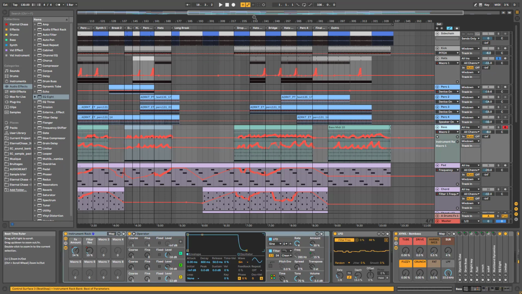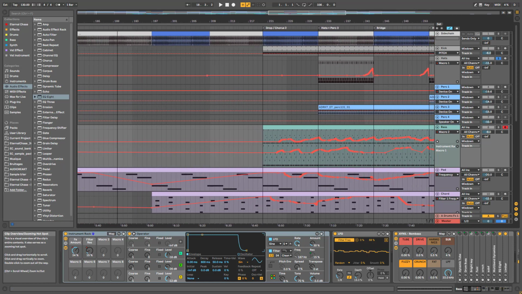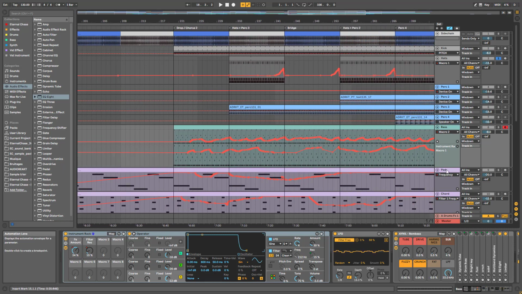So then in the bass line, you can see you have two. You have the filter envelope, which you can consider as a filter, and you have the resonance. And this way I could sometimes crank up the resonance a little bit to make the bass line sound a little bit more like acid.